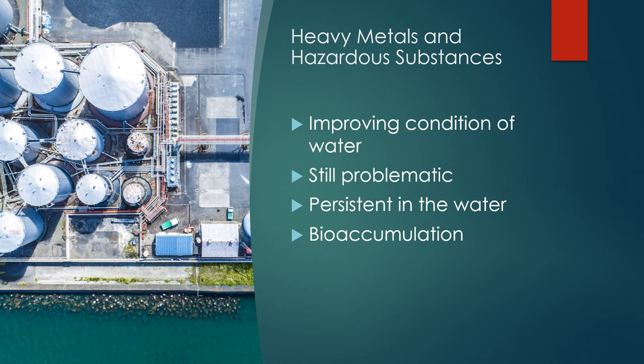Materials such as lead, mercury, and cadmium remain in the system for a long time because they do not break down into less toxic substances. In much of the river, even while the trend is improving, these hazardous substances can be found above safe levels. Another problem is that they bioaccumulate in the system — they get into plants, which are eaten by herbivores, which are eaten by predators, which are then eaten by larger predators. The larger predators wind up with significant concentrations of these hazardous substances, and as some top predators are eaten by humans, we can ingest high levels of hazardous substances if we eat a lot of fish from the river.